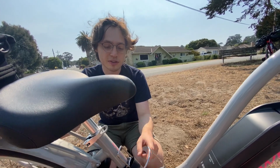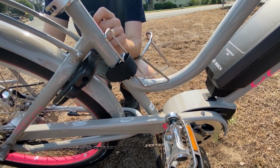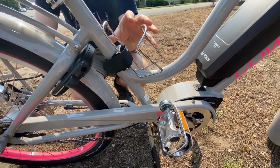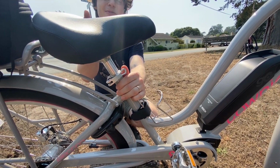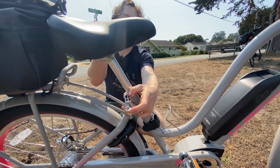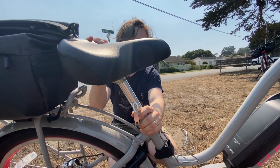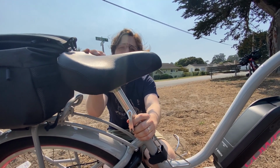One other thing to note here, you don't have mounts for a water bottle, so we have this little Velcro water bottle thing. But it works pretty well, pretty sturdy, but you can't really have a tall bottle if you're a short rider. Not a lot of clearance there. But you can raise the seat if you're taller, and this will be a pretty comfy ride, I think, for anybody under 6 feet tall. Maybe even over 6 feet tall. I don't know, I'm 5'7", and it fits great for me.